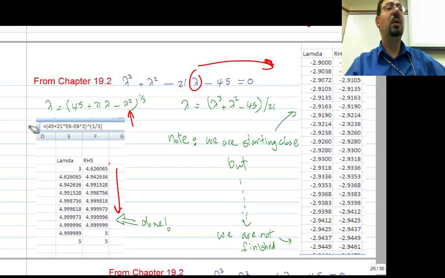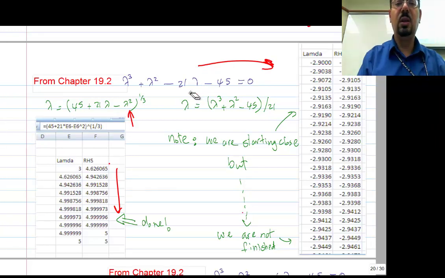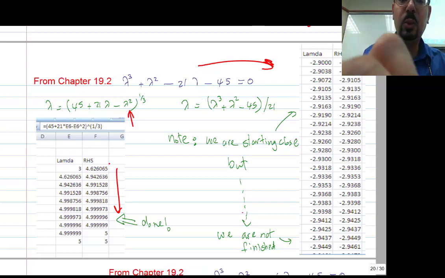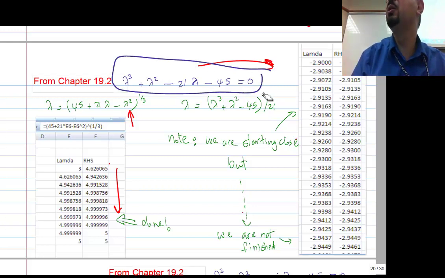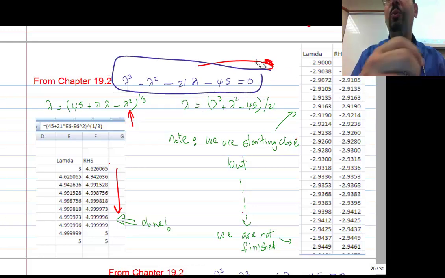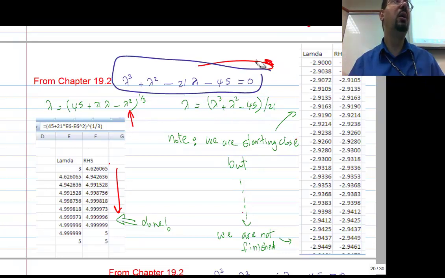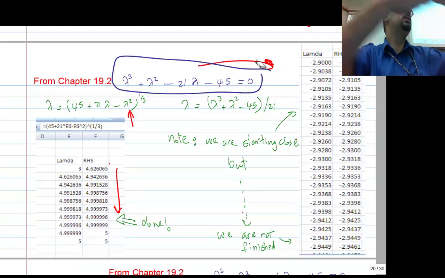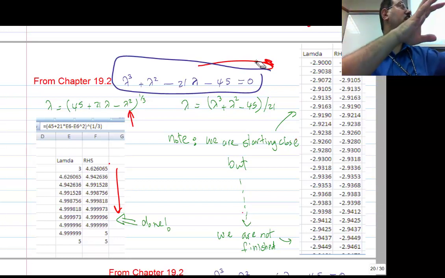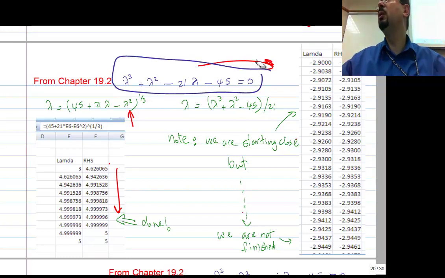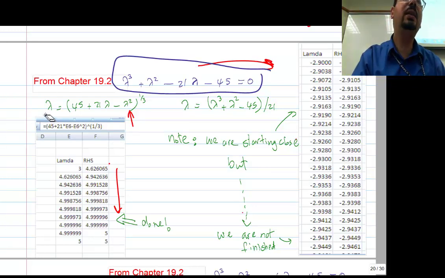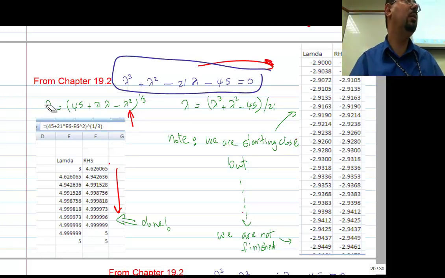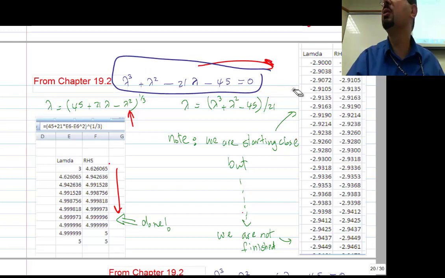So what does this mean? That means you found a solution. So what are you trying to do again? We are trying to find a lambda that will make this equal to 0. So when we pushed lambda, we moved one of those lambda to the other side. Now the equation is not this equal to 0. Now the equation is this side should be equal to lambda. So the fact that you substituted lambda in this formula and you get exactly the same lambda means that it satisfies the original equation.